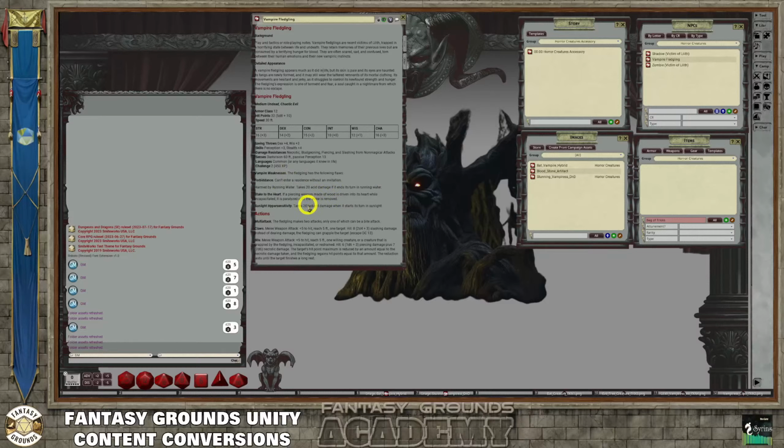The only thing is that depending on the source, the text is going to come to you in various formats, and you're going to have to fix it. And that's just an unfortunate side effect of parsing in information from the outside into Fantasy Grounds. If it's not formatted for Fantasy Grounds, you got to go in and fix all that, and you'll get used to that. It's not something you know overnight. You just got to practice and use it.